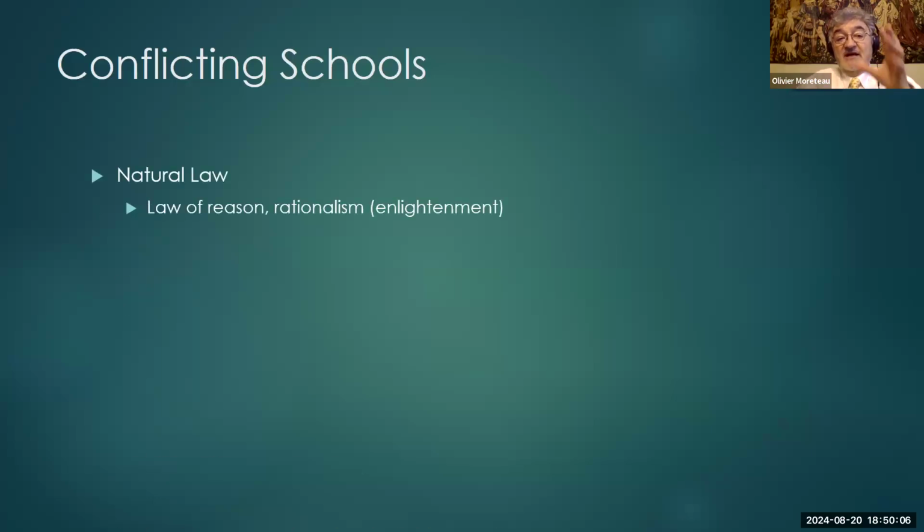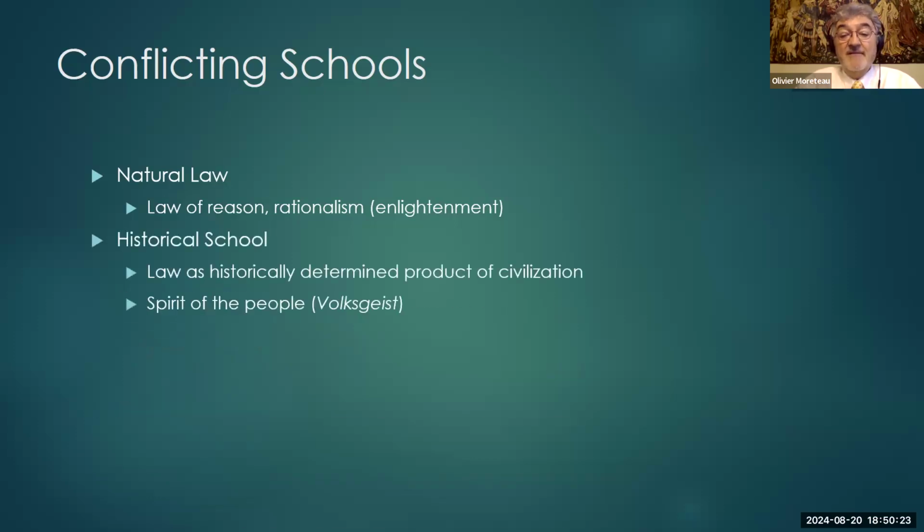You see in Germany that a number of schools of thought developed. I just alluded to natural law, connecting with the law of reason, rationalism, and developed at the time of the Enlightenment, in the 18th century. But Germany has been also the seat of a very powerful historical school, an approach of the law that views the law as being historically determined, as being a product of society and civilization. And the Germans like to talk about the Volksgeist. Okay, you've got to follow the usage of the people, the thinking of the people.